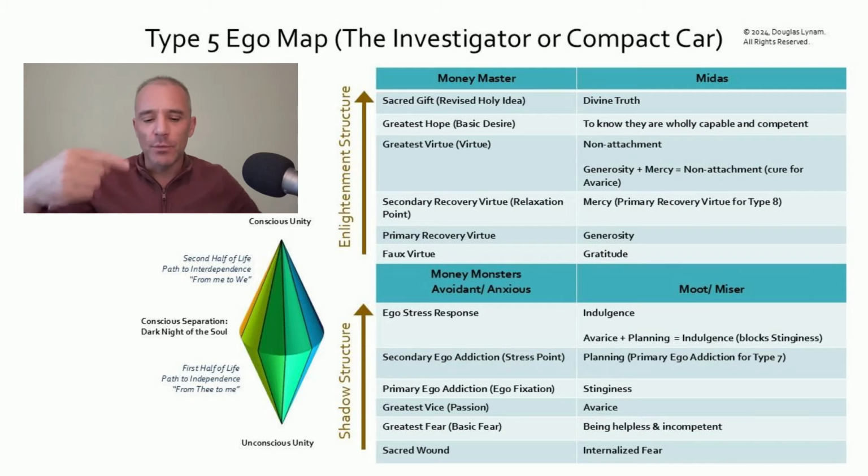So as we move into the real first step of your enlightenment structure, you want to practice your primary recovery virtue, which is generosity, learning to be a little bit freer with what you've got. You've got all this stuff in your head. You've got all these ideas. You've got all this wealth of knowledge. You've got tremendous gifts to share with the world, both emotionally, spiritually, materially. And can you learn to be more generous with yourself and with others and give a little more out every day?